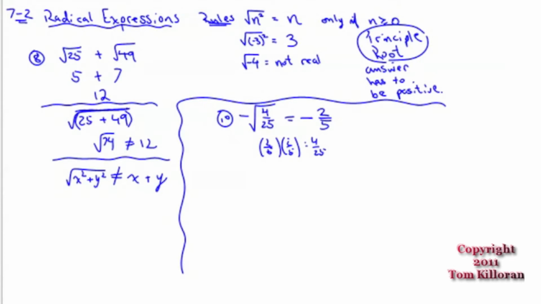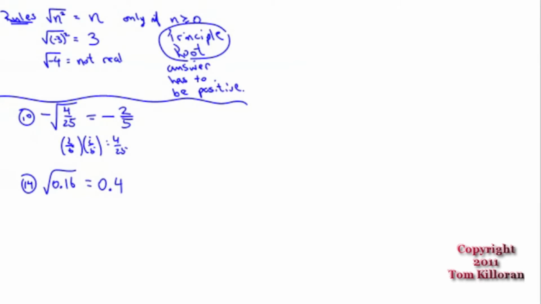Number 14. These are little baby problems. The square root of 0.16. It's got a 4 in it, that's for sure, because you know that 4 times 4 is 16. What kind of 4? 4 tenths. 4/10. Oh, I didn't hear the tenths part. I usually just say 0.4, so 4/10. Because 0.4 times 0.4 is 0.16. So those are just little simple ones.